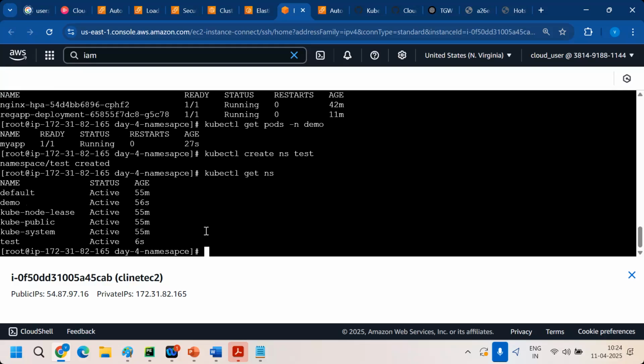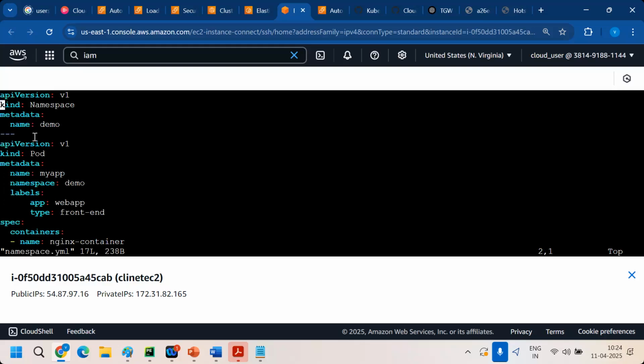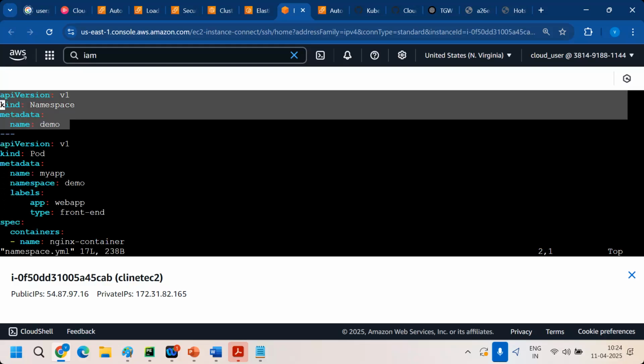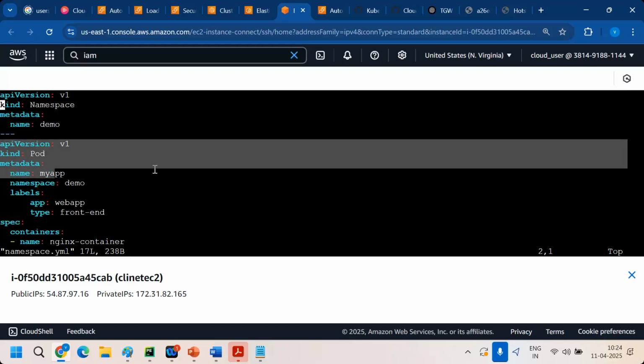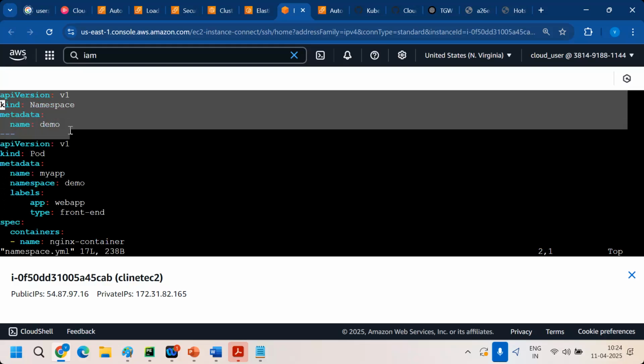Clear now? In this case, you need not create this one. These lines are not required, right? Already created the namespace manually. I'm calling that namespace for this pod. Or if the namespace does not exist, you can also go for a namespace creation YAML file and give a pod.